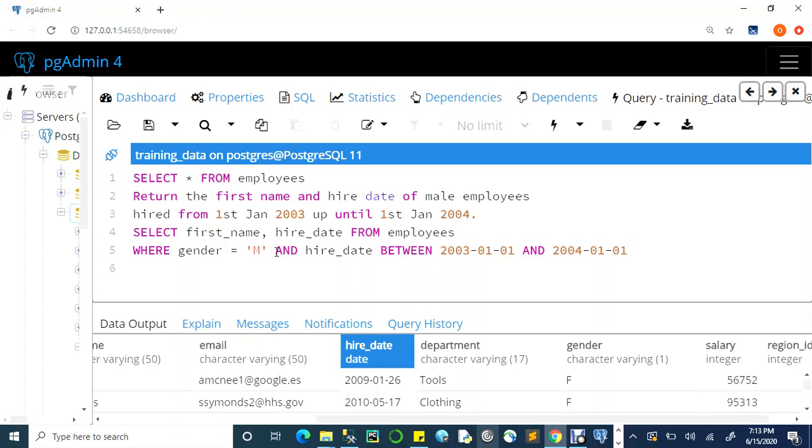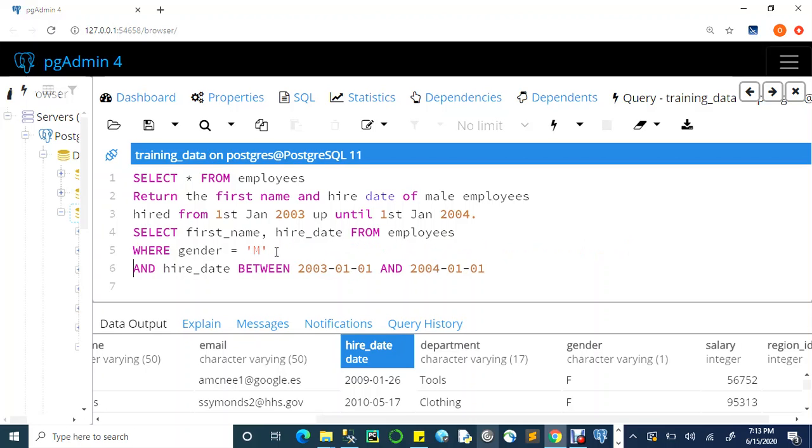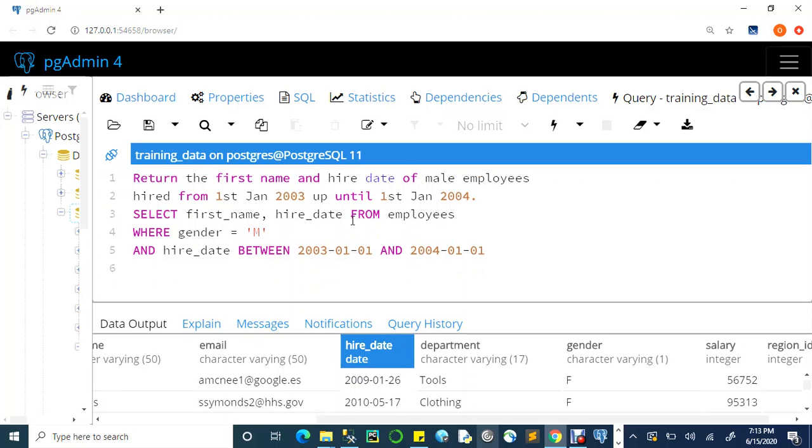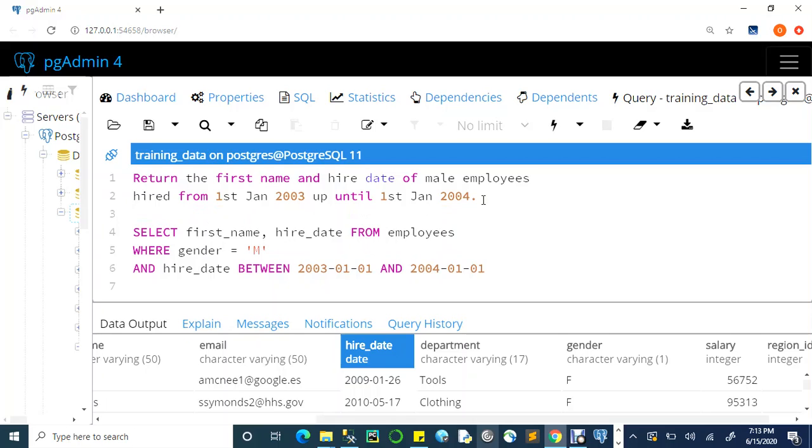But you know what? Let me bring this down and remove this so we can have some space. Good. So if I run this query, this is not going to run. So select first name, hire date, these are the two columns we want to return from employees, where gender equals male, so we only want to see male employees, and hire date between 2003 and 2004.